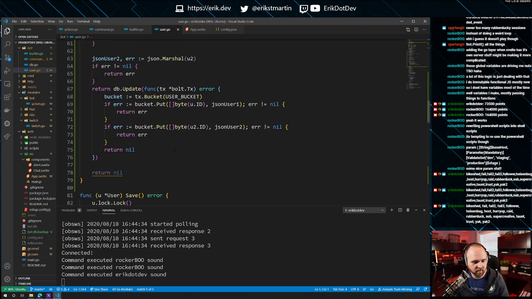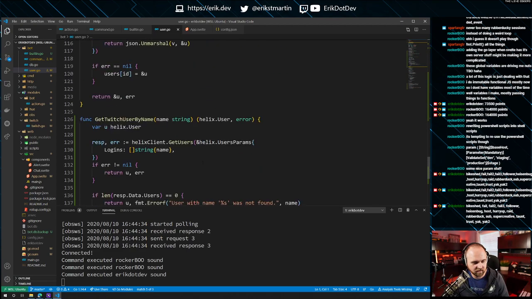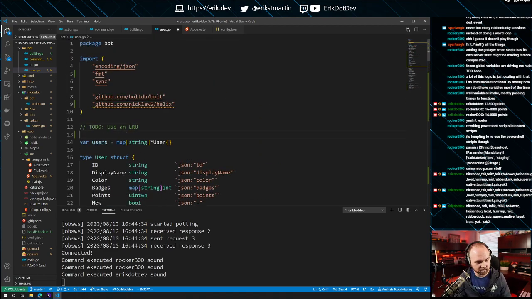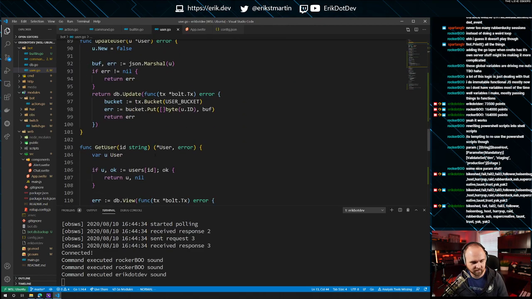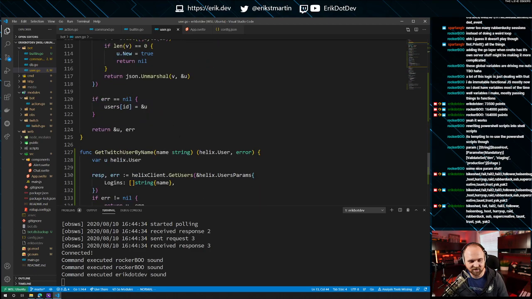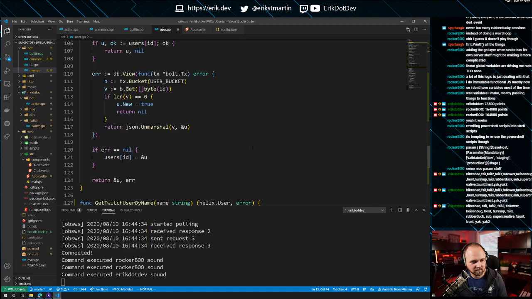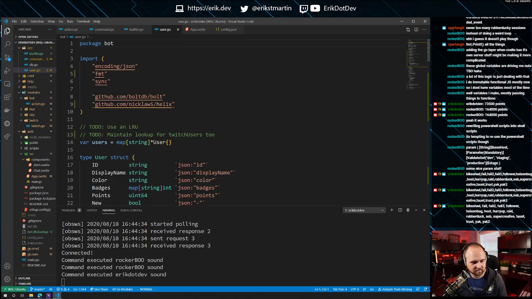So in theory, we could also do this with a Twitch user too. So let me add that here too. To do: maintain lookup for Twitch users too. That way we can kind of just hit our cache first before going out to Twitch every single time. Because if you're already active in the channel, then the bot should already have you in cache. And I suppose we could do that pretty easily too, right?